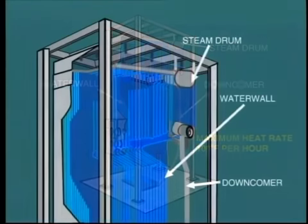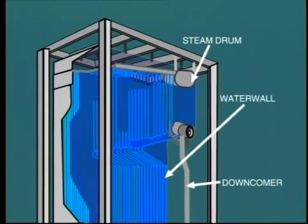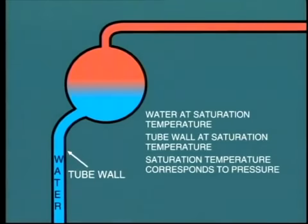But during this startup operation, how do we know the precise temperature of the water walls? Well, we can easily infer this from the steam pressure. First, assume that the metal temperature is equal to or similar to the temperature of water inside the tubes. And this will be approximately equal to the saturation temperature corresponding to the steam pressure.